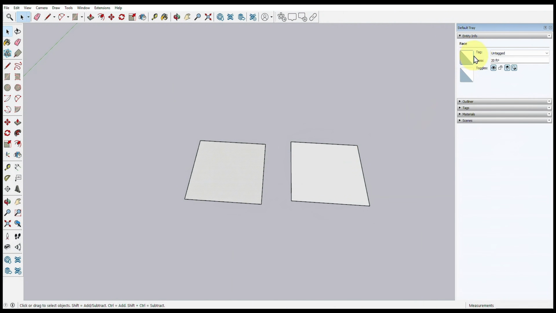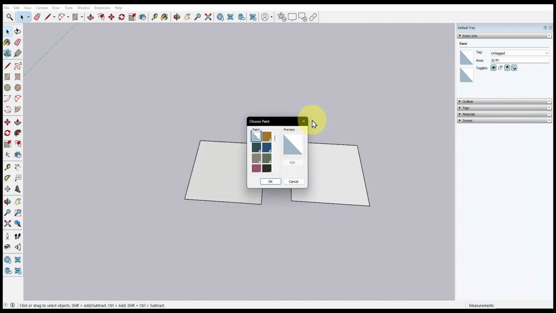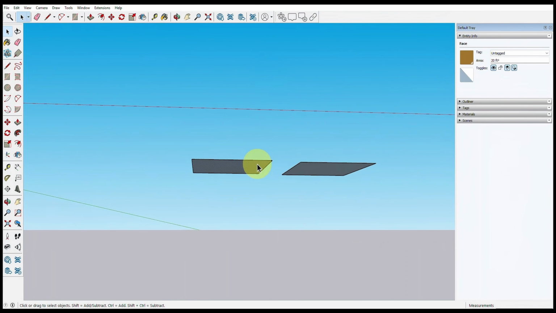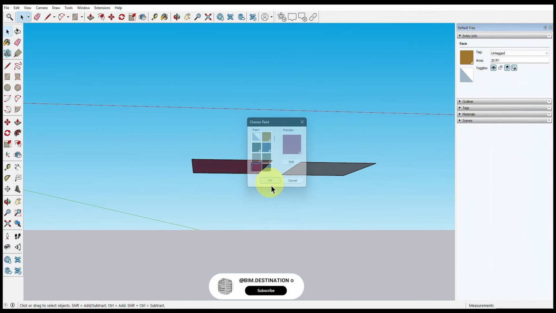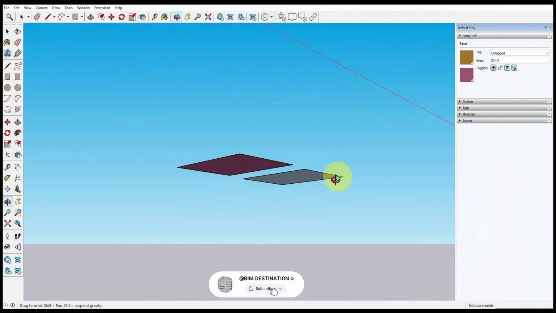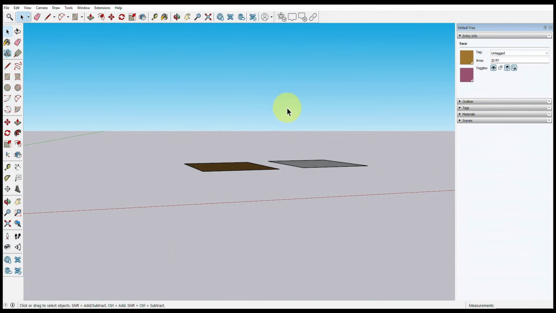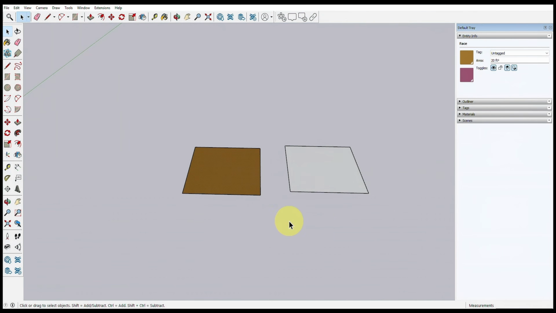So if you want to color it for the face, so if this is going to be the face on top, I'm going to select this one. And if you want to do the bottom, which is going to be this, let's just select a different color. So you can see right here, I select the top and the bottom, and this kind of color codes the side. So very simple but important.